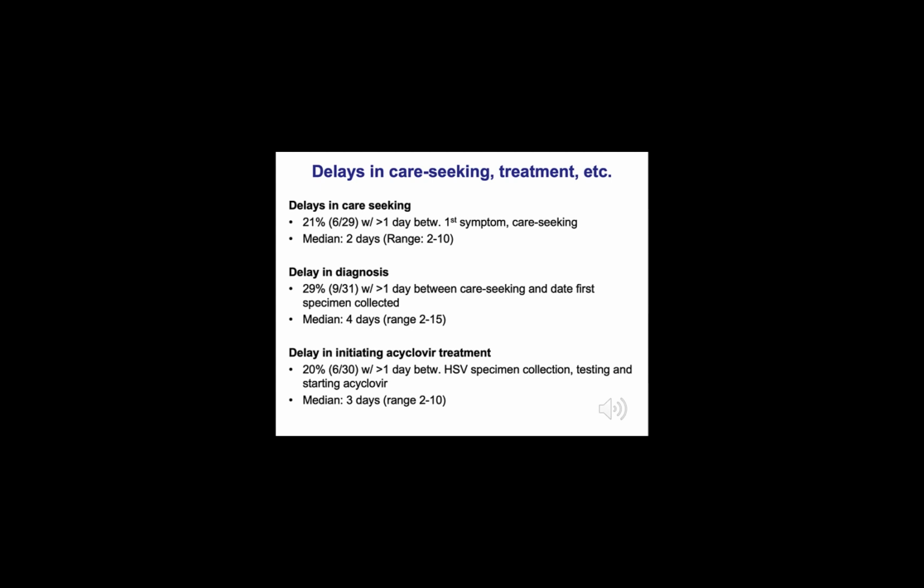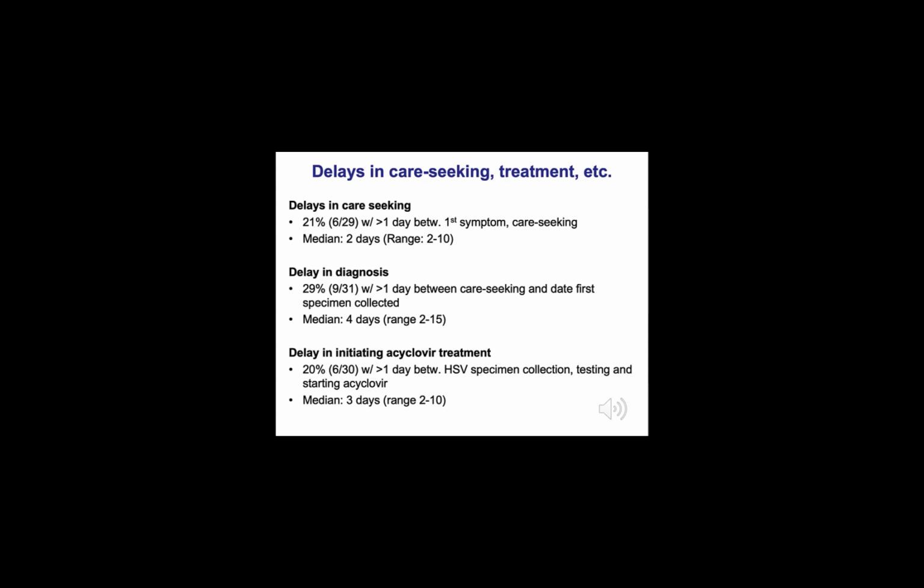Then in terms of a delay in diagnosis, in 29% of cases, we found that there was more than 1 day between care seeking and the date that the first specimen was collected from an infant. And that was a median of 4 days, but with a range of 2 to 15. So this points to the importance of educating providers about recognizing neonatal herpes infection and testing as soon as you suspect it. But mostly, speaking to the need to suspect neonatal herpes infection.